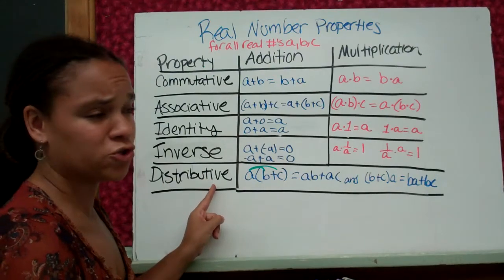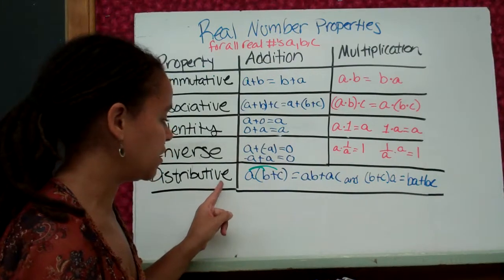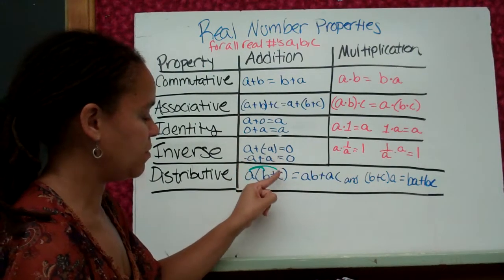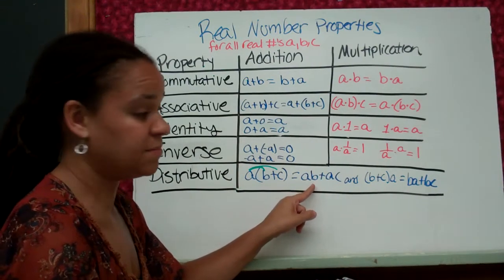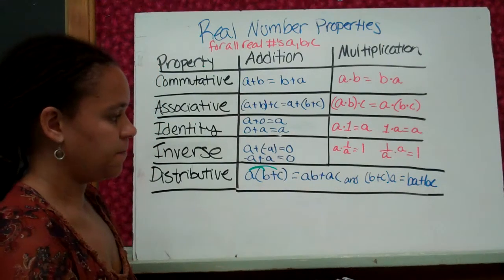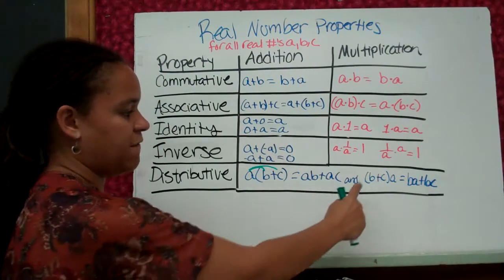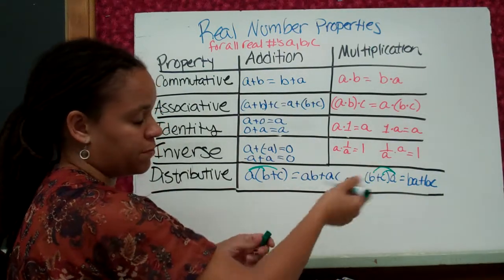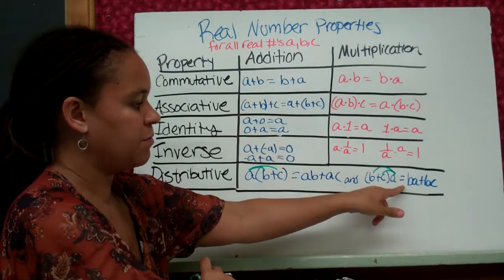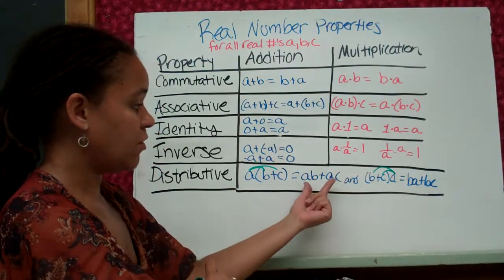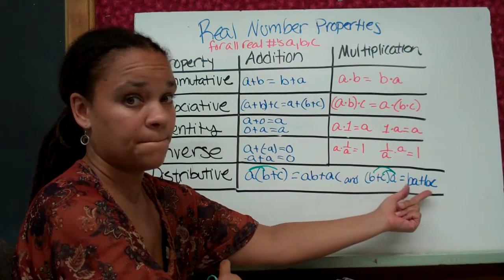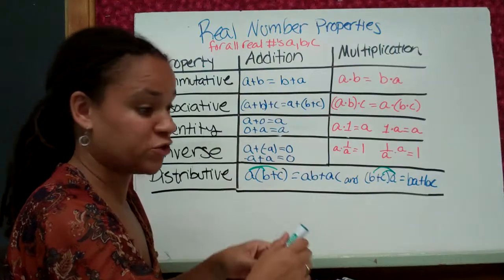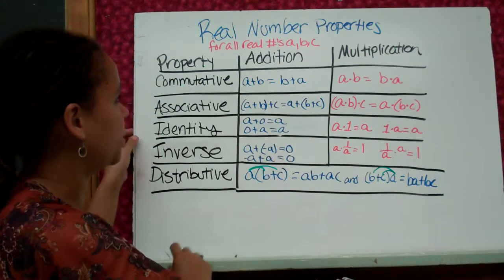And last but not least, the distributive, one that you've probably used very often. If you have A times the quantity B plus C, you would distribute that A and turn it into A times B plus A times C. And vice versa. If you have B plus C times A, you would just distribute that A, and end up with BA plus CA. Now notice, these look different, but because of what property up top can we tell these are the same? Just something for you to think about. What's that property?